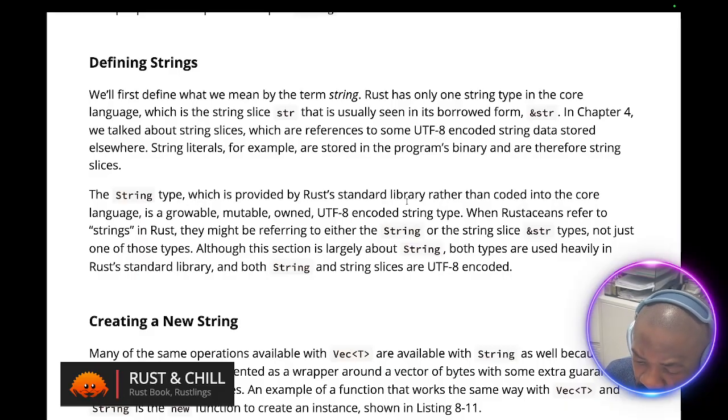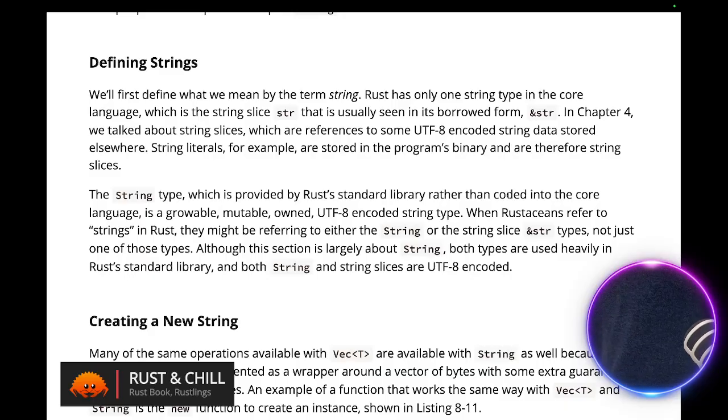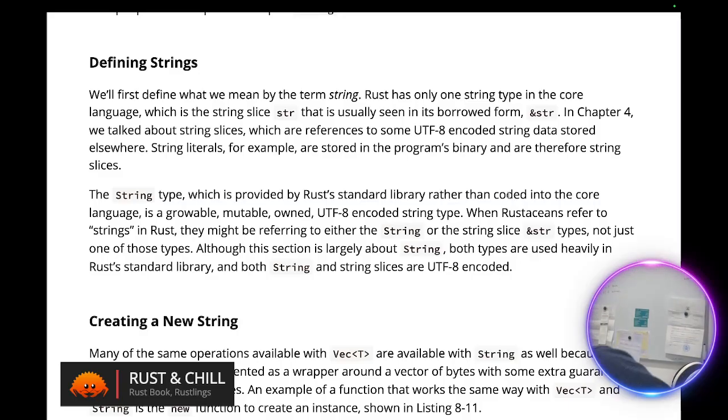The String type, which is provided by Rust's standard library rather than coded into the language, is a growable, mutable, owned, UTF-8 encoded string type.